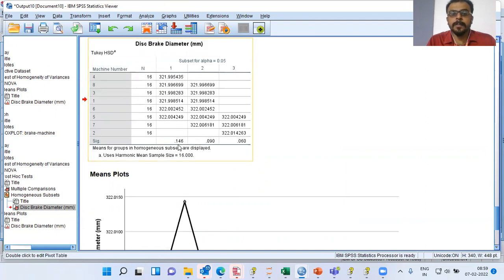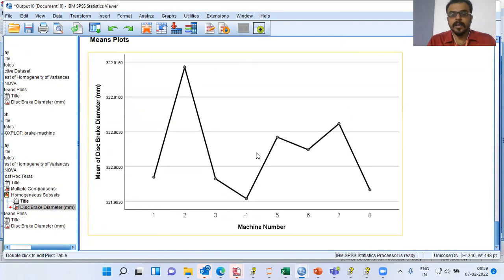The p-value is bigger than 0.05, which means that when you look at machines 4, 8, 3, 1, 6, and 5 and compare their average disk break diameter, it is almost the same, and the p-value is bigger than 0.05. That's how you can interpret subsets 2 and 3 as well. This is the mean plot which we have already seen.